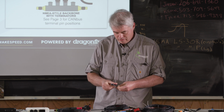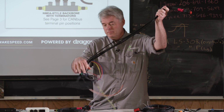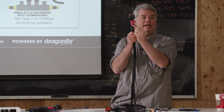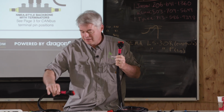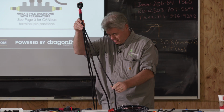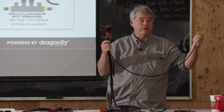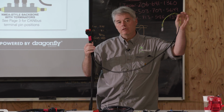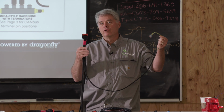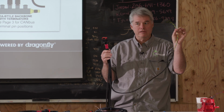You can see this particular harness has 4 legs. This is what we call our P CAN harness. We also make just a P harness that only has 3 legs. The extra leg on here is the CAN leg. Depending on your battery or your install, you can choose; you don't have to hook all the wires up. If you don't use them, just coil them up. But depending on your battery and BMS you're installing to, this may be the way you want to attach to it.